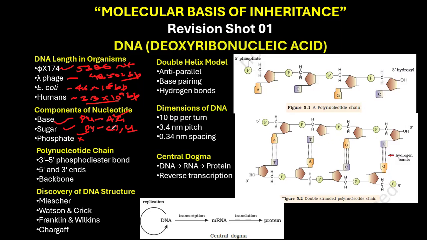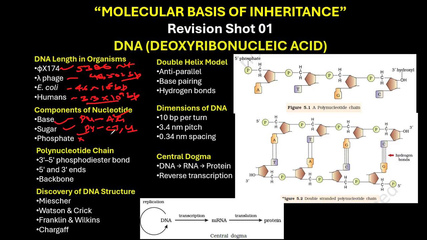So in DNA you have bases A, T, G, C, that is adenine, thymine, guanine, cytosine. In RNA you have uracil, which is replacing the thymine. Now sugars: in DNA you have deoxyribose sugar. In RNA you have ribose sugar. That means in ribose sugar you have an extra OH group at the 2' position. Now, formation of nucleotide: base plus sugar gives nucleoside, and then nucleoside plus phosphate is nucleotide.